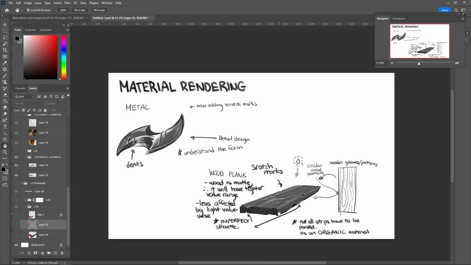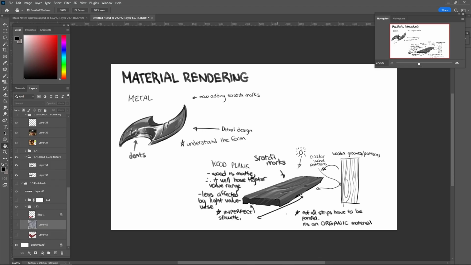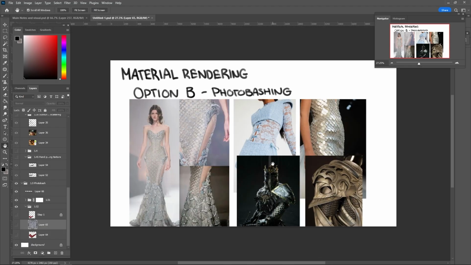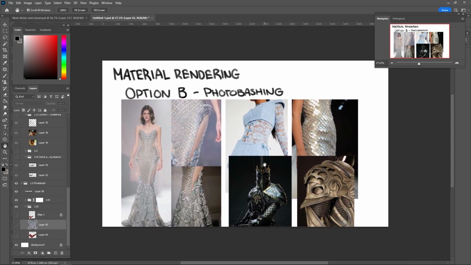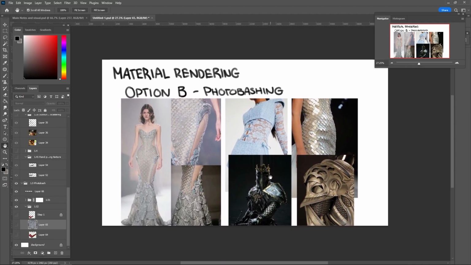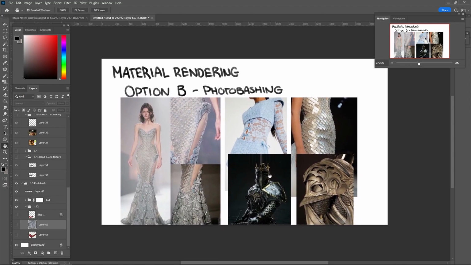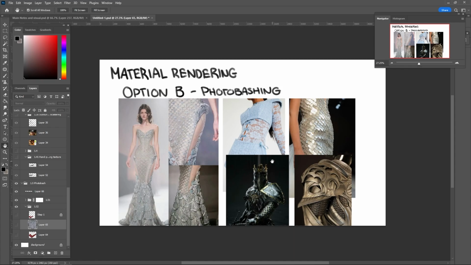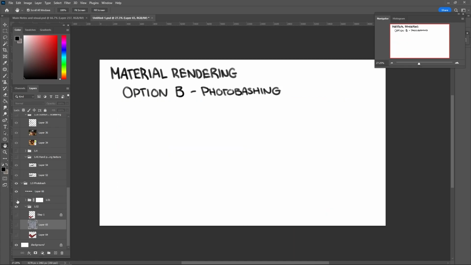But what do we do when facing patterns that are more geometrical and repetitive in nature, like these textures for example? This is where we go for option B. Now option B to implement texture is to photobash it. Especially when it comes to complex armor or clothing patterns like these, they're just really hard to paint convincingly without wasting a huge amount of time and effort. Photobashing can be a quick and easy method to get that texture if you know how to do it correctly.